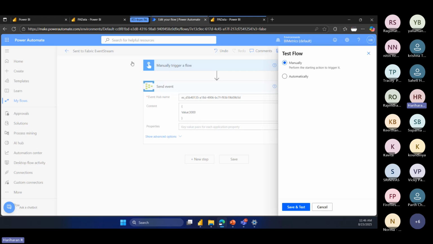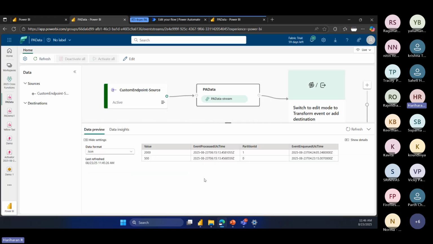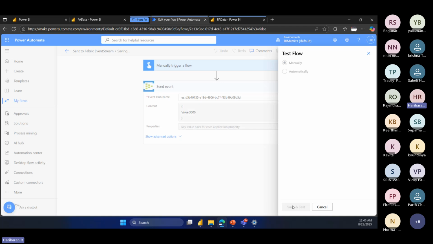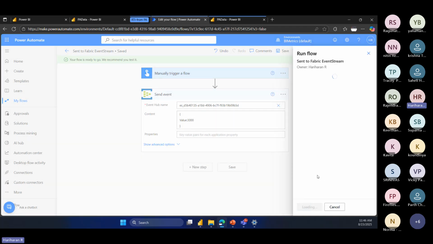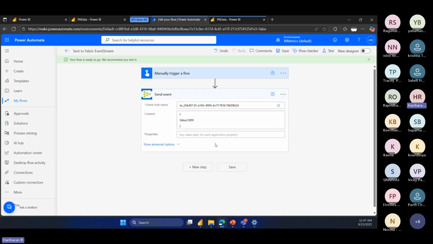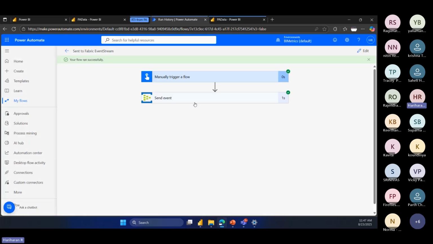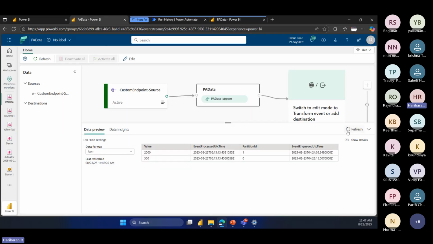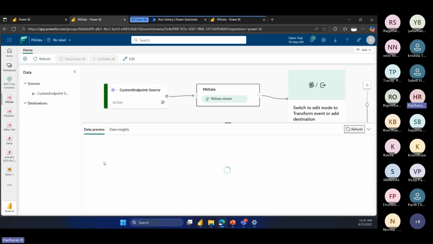Now I'm adding this value. Before that, I'll show you what value we have. These are all the previous test values. Now I can click save and test. This will be executed, and the data which you see here will flow to the event stream. Now this has succeeded. If I go here and refresh, I should see the data here.